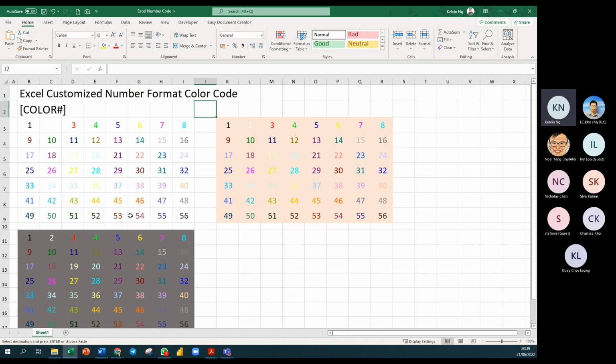Okay, I have 3 sets here to show you that I have a white background, I have a dark background, and I have some light color background. So you will notice that some colors will only stand out depending on the background that you see. Okay, so these are some of the things that we talked about on the first day.